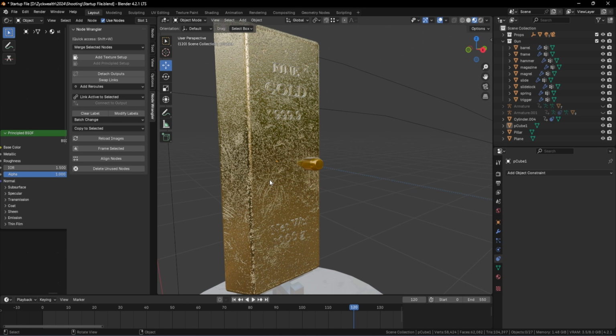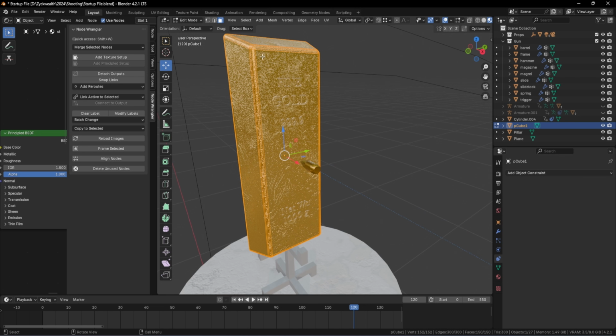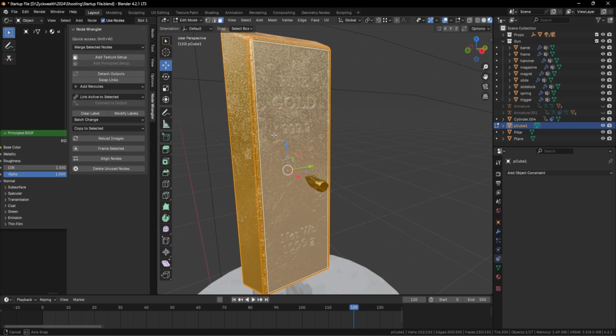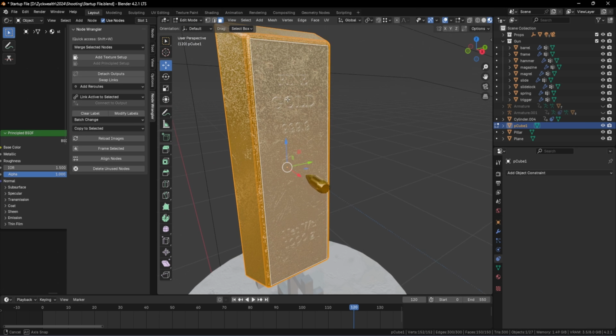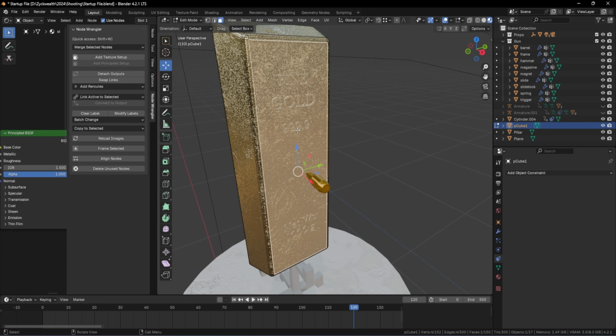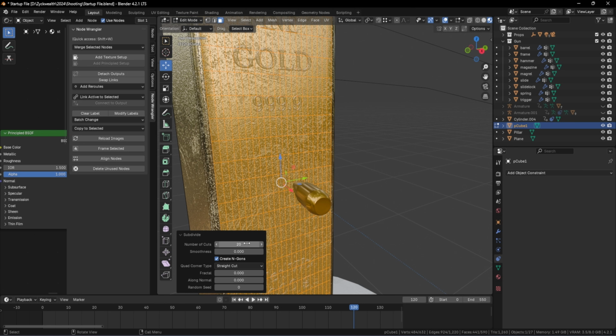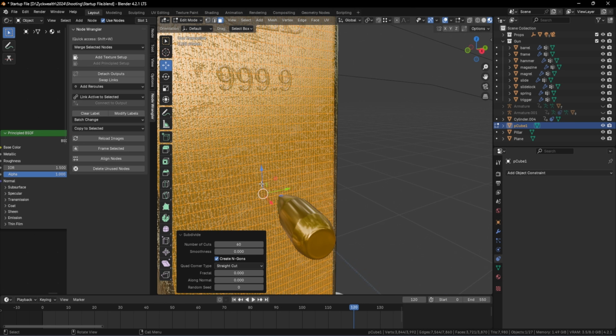First of all, I'm going to select the gold bar and go to edit mode like this. And over here, we need to subdivide the curves of our gold bar. And this happens both in the front as well as the back. In order to do that, I'm going to select one of the surfaces, which is this one, and then right click and hit on subdivide. I'm going to change the cuts to 20 for now, and see how it looks. So 20 is kind of okay, but we can do like 60, and 60 looks neat.